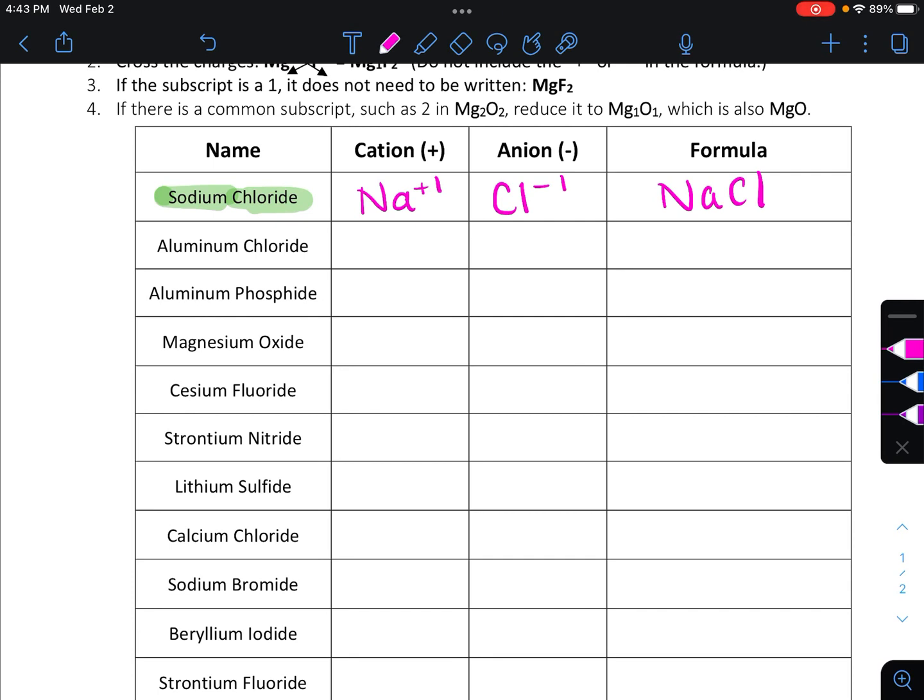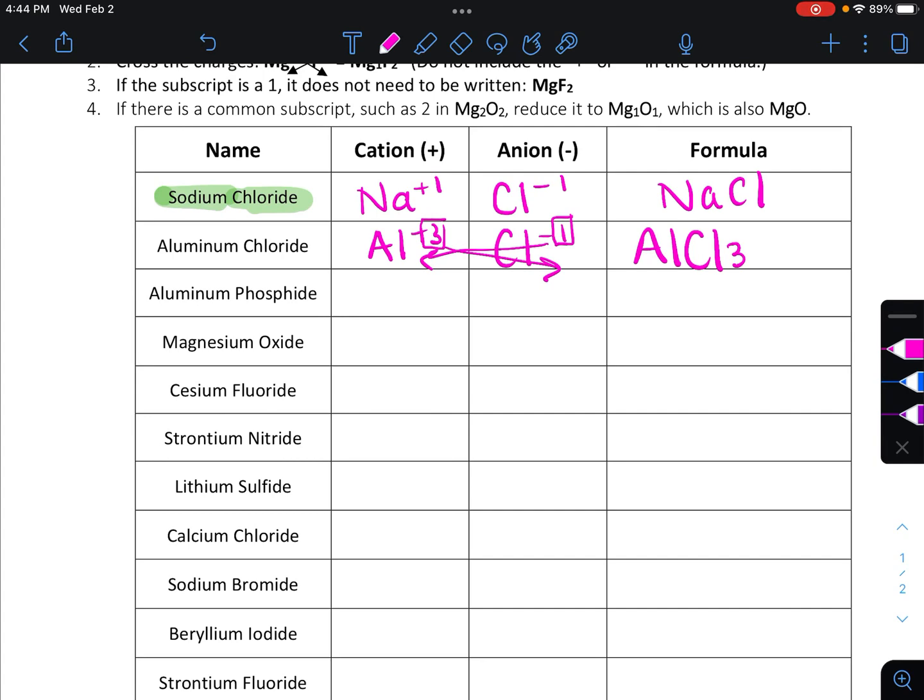For the next problem, aluminum chloride. If you look on the periodic table, aluminum has a charge of +3, chlorine has a charge of -1. So to do this one, we are going to crisscross. When I want to know how many aluminums there are, I'm going to look at the number associated with chlorine, which is just 1. So there's 1 aluminum. If you want to write the 1, that's okay. You're technically not supposed to, but for me it's okay. But we're going to leave that just as Al to show that there's 1 aluminum. And then to know how many chlorines there are, I'm going to look at the charge associated with aluminum, which is 3. So the formula would be AlCl3.